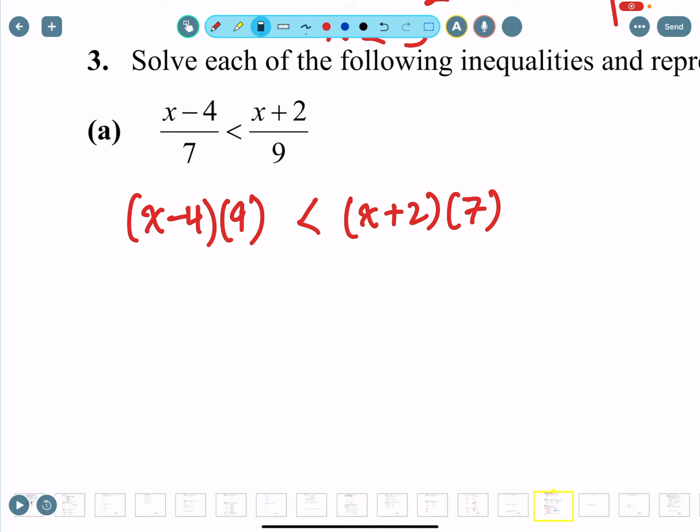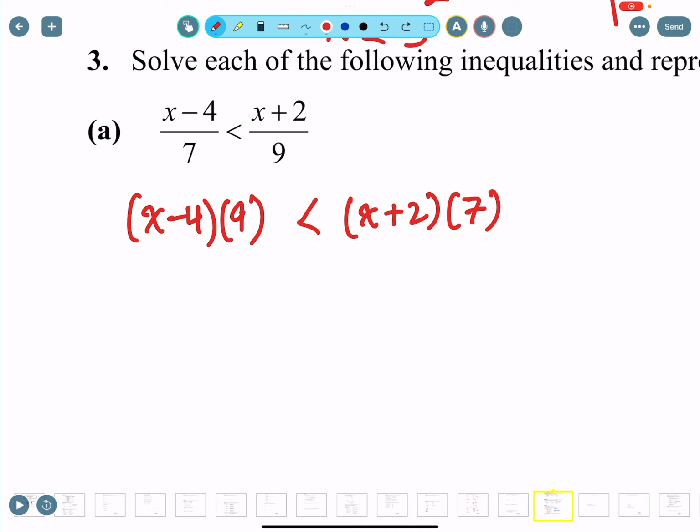Now be careful here. If one of the numbers at the bottom is negative and you're moving it to the left side, like -9, remember you have to flip the sign every time you're multiplying a negative number. If they're both negative, you're gonna flip once, but since you're moving -7 as well, you're gonna flip another time. So it's going back to the original sign. So this is something you have to pay attention to.